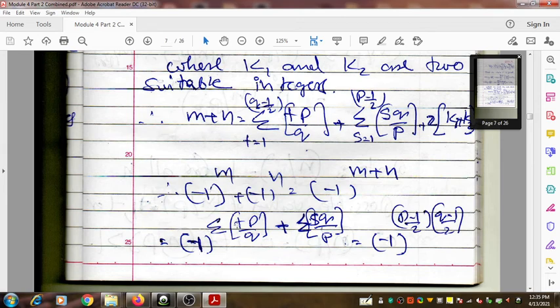Therefore minus 1 raised to m plus n is equal to minus 1 raised to the first sum plus the second sum. Since we have proved in the first part, just above, that this quantity is equal to (p minus 1)/2 into (q minus 1)/2, you can replace that quantity, and hence obtain that minus 1 raised to m plus n is equal to minus 1 raised to (p minus 1)/2 into (q minus 1)/2.